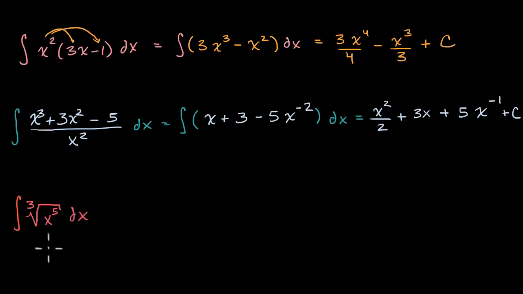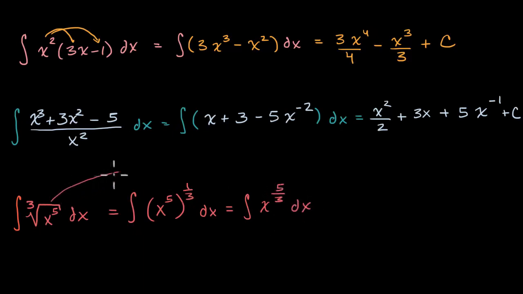So here the realization is, if you just rewrite all of this as one exponent, this is equal to the indefinite integral of x to the fifth, to the 1/3. I just rewrote the cube root as the 1/3 power, dx. That's the same thing as the integral of x to the 5/3 dx, because if I raise something to a power and then raise that to a power, I can multiply those two exponents. That's just exponent properties. Many of you might have just gone straight to this step. And then once again, we just have to use the reverse power rule.